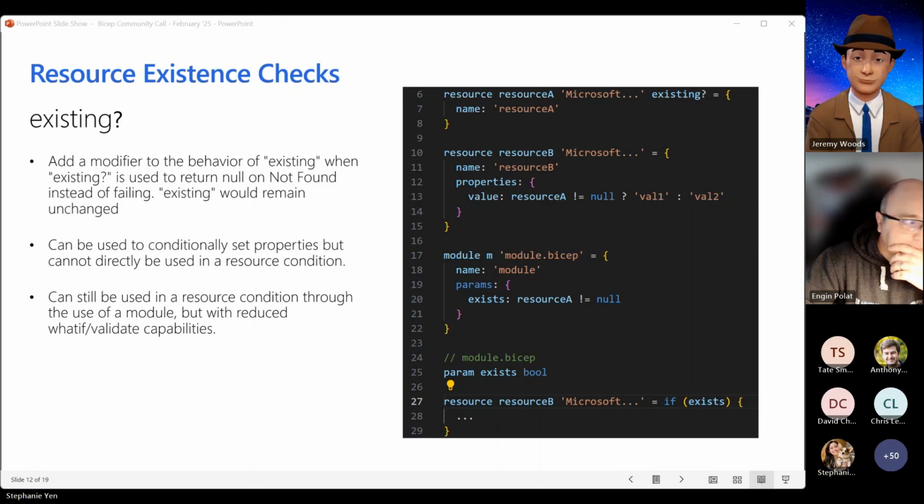Will this also work in combination with the extensibility feature, for example, graph resources? I'll need to confirm that, but the goal would be yes. If we're including this, we want to make sure that the extensibility features will work with this as well. Either working on it from our team or from the MS Graph side, we'll try to figure out a solution.